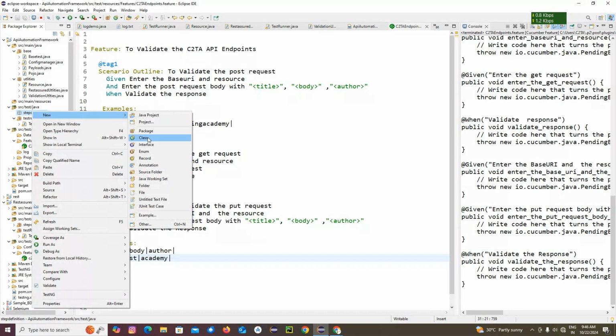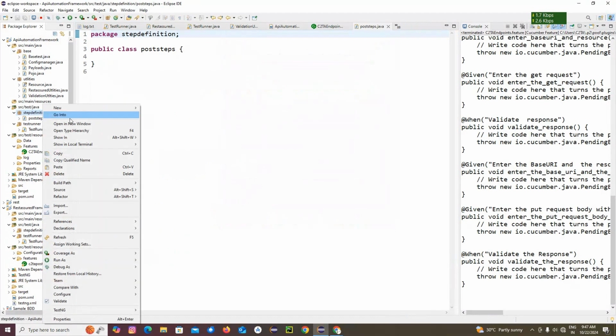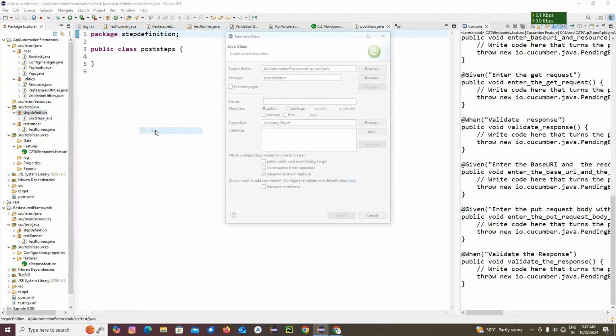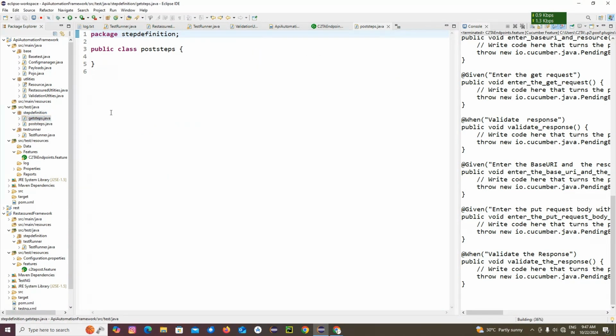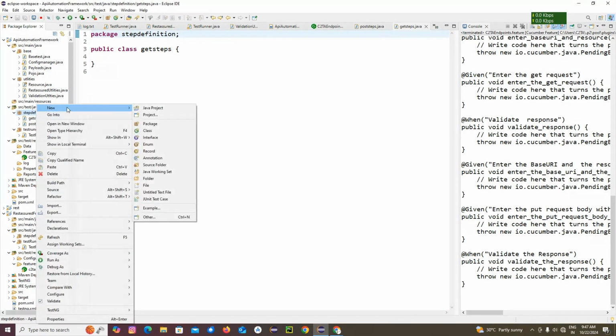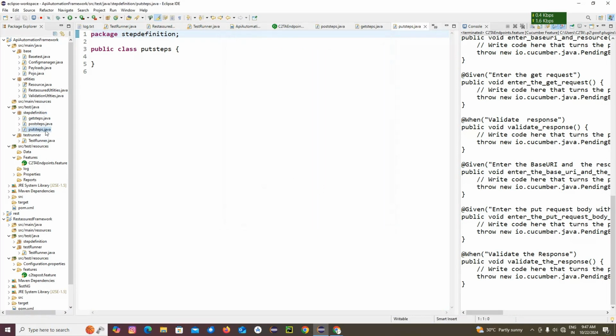In that we have to go and create the post steps class, then create another class get steps, then create another class put steps. So we created three classes now.